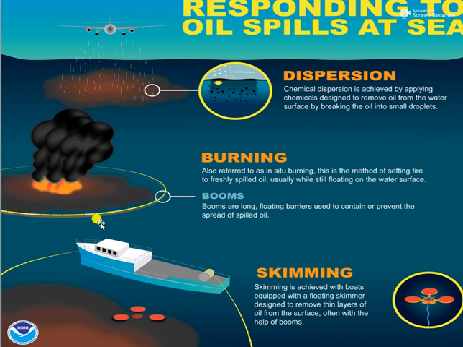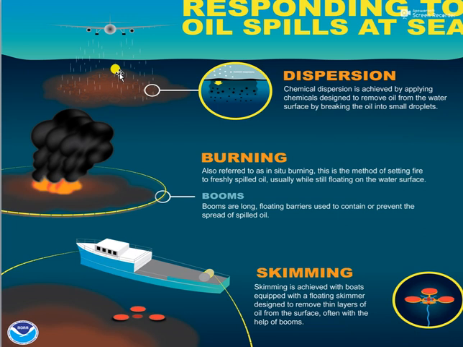The second one is chemical dispersion. You can see here an aeroplane is going, and it is applying certain chemicals to remove the oil from the water surface by breaking the oil into small droplets. We know certain emulsifiers are there, which would break them. Oil is not soluble in water. To make them soluble or to disperse them, you can add some chemicals. That is the dispersion through that way.